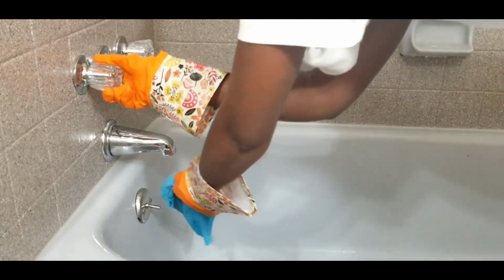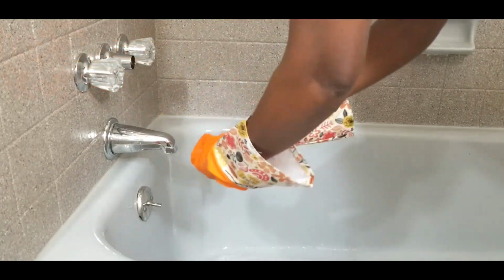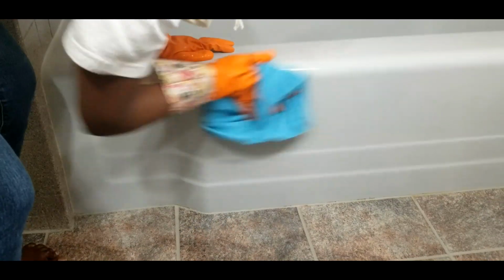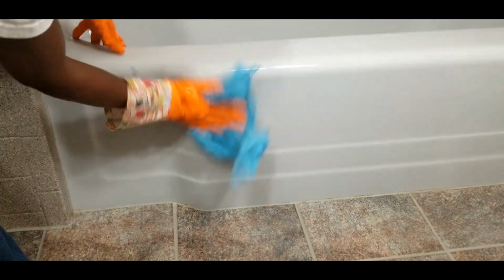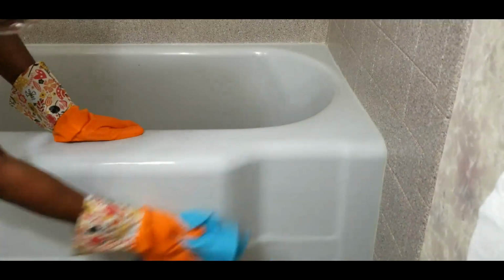I'm just going to rinse these out. And then just wipe this over again to take any soap we might have on here. Now this is clean. Look at how shiny it is. Oh wow, the bathroom is smelling so fresh.